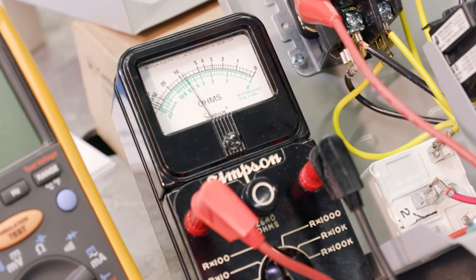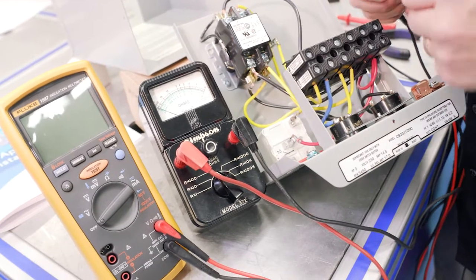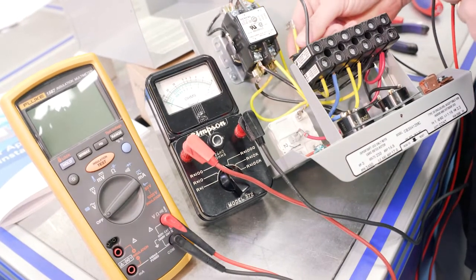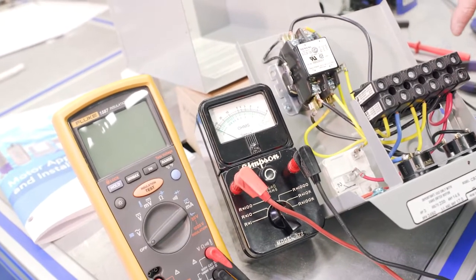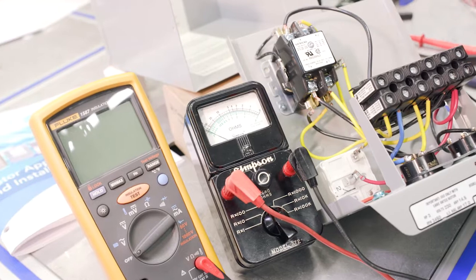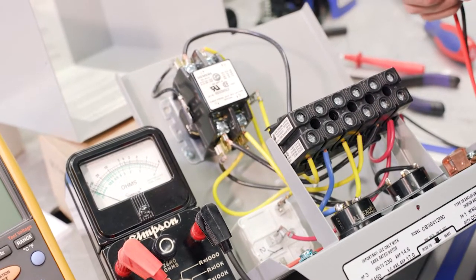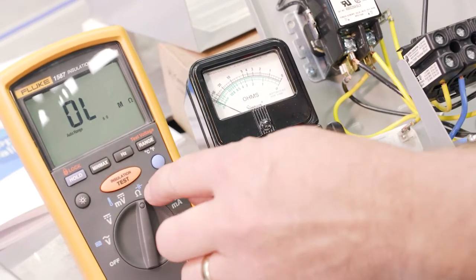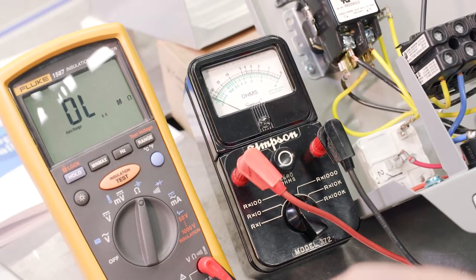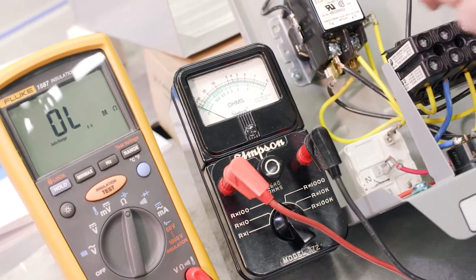We're going to do the same test with the digital multimeter, and remember, we've disconnected one side of the coil. We chose this side over here. We did remove the capacitors. We didn't have to for this test. It's just to get some stuff out of the way so you can see it clearly. And now we're going to use the multimeter. So same exact test, and we are going to dial that into measuring ohms. And I really haven't changed the leads. So we're going to go across the coil.